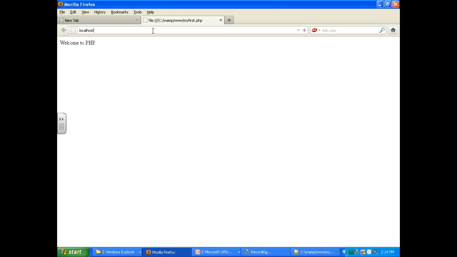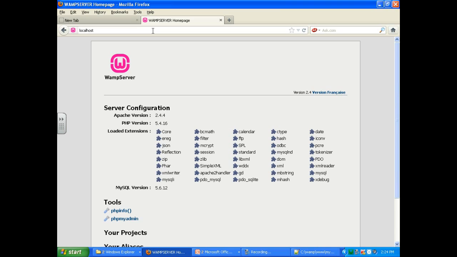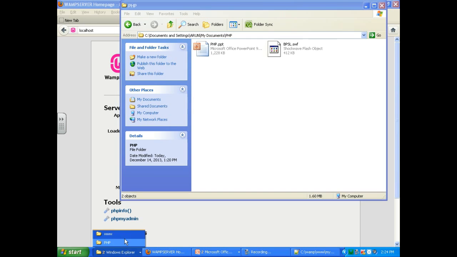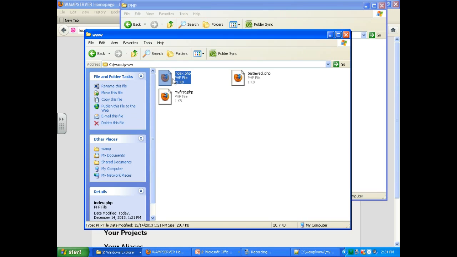This is a special name for the self server, as my server is local on this system only, and I can press enter. By default it is on port number 80, so I don't have to specify a port, and this is the default index page of PHP that we have seen, the index.php.